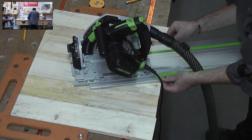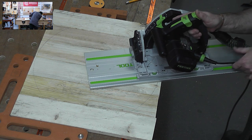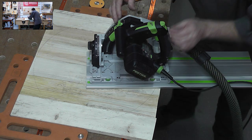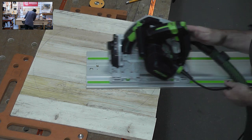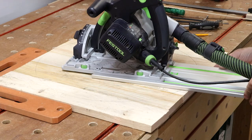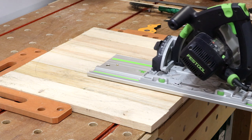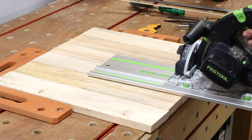Okay, so first thing I'll do is line up with each dot. That can come back. Just want to see what you're getting. Yeah, that'll do. Let's come down one more. Right, we'll leave that one. No one will notice that, will they? It's a pallet wood project. If I push the saw forward up to the next mark, bring it round, saw forward allows me to see it better.